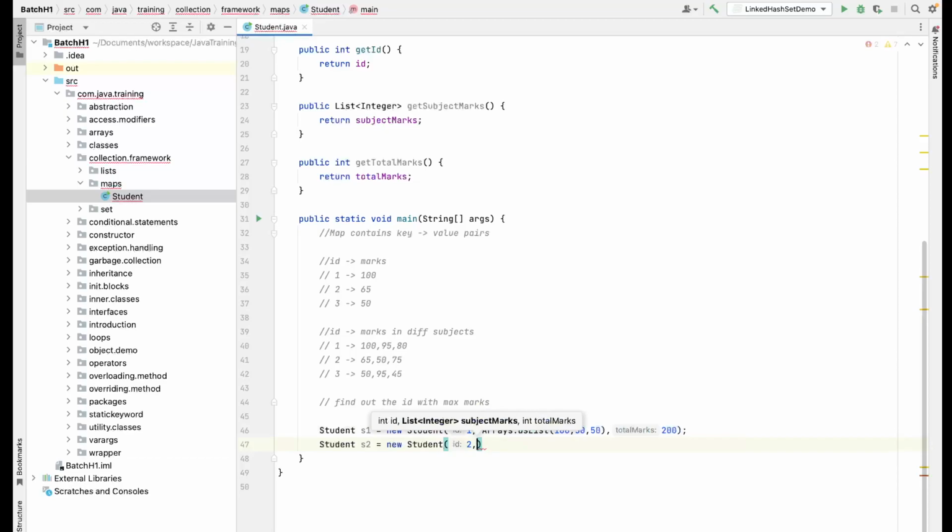Now let's say we create another student object. The id associated, or the key, is 2. Let's say this is 2, Arrays.asList, and let's say this has marks as 100, 50, 30, and overall it would be 180 marks.